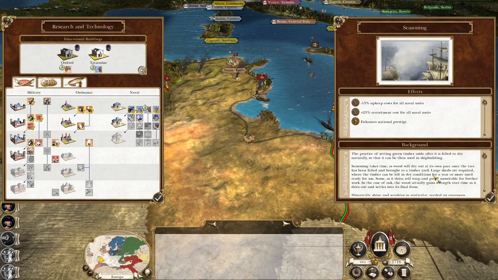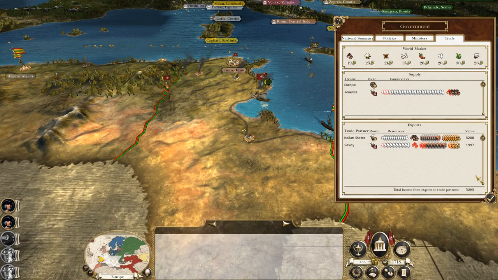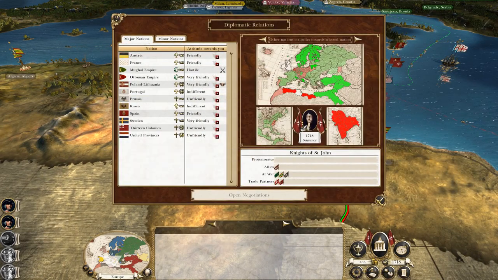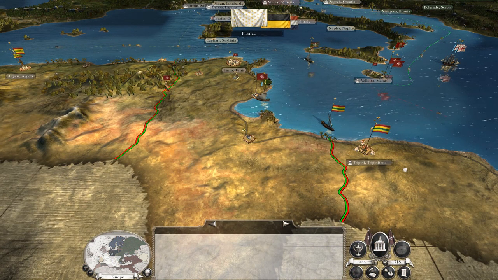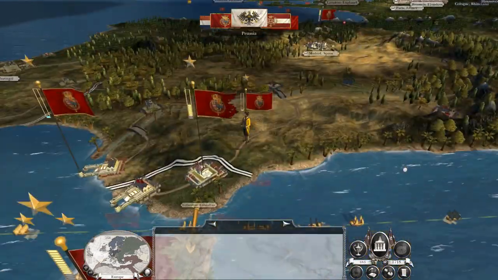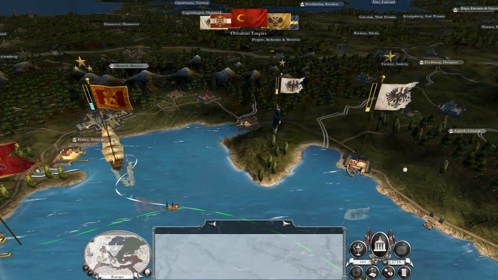Okay, for seasoning, reduce upkeep isn't bad. Not that upkeep's really a problem. Yeah, let's hit end turn again. But I want to send an army west to hit Algiers, an army to go hit Tripoli, and just knock the Barbary States out completely.